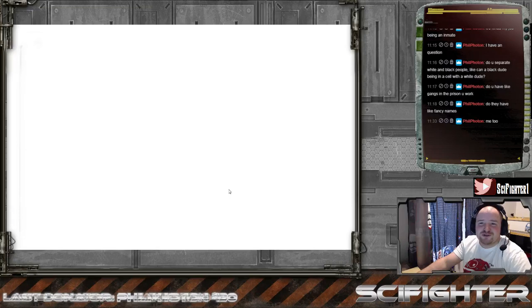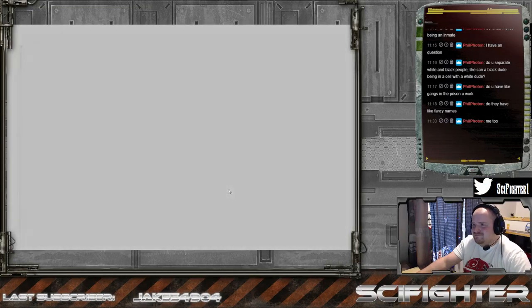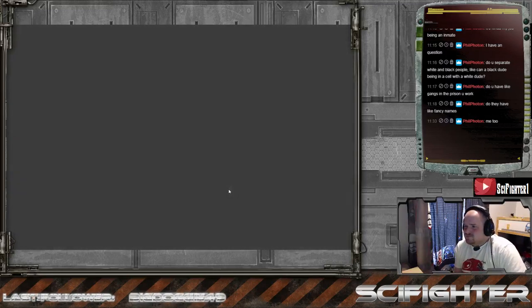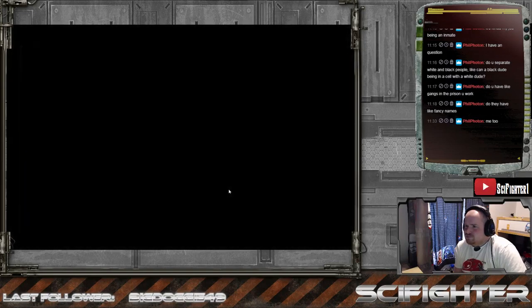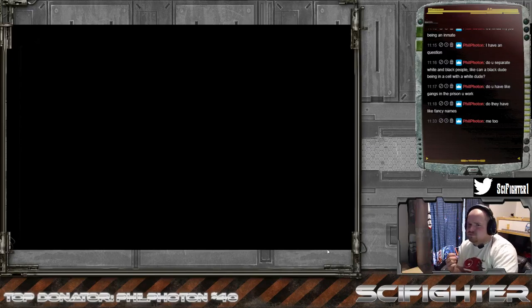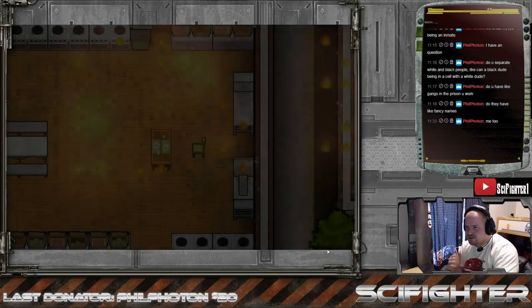What a fun intro to a game. Chapter 2, Palermo. When we get to a pause point here, we'll take a quick break.